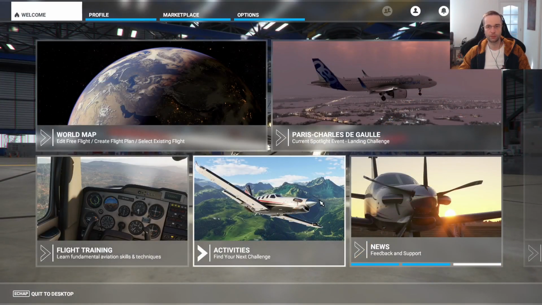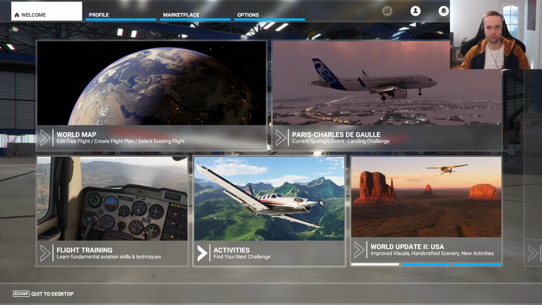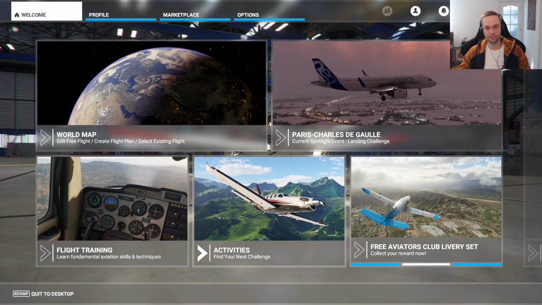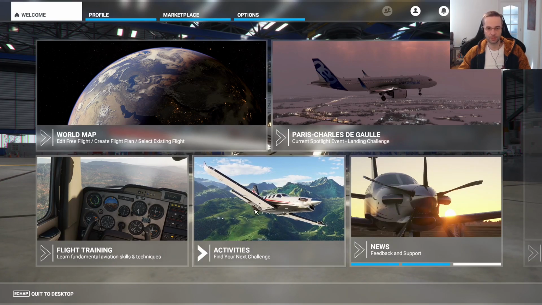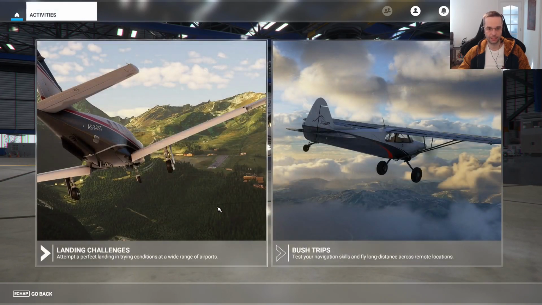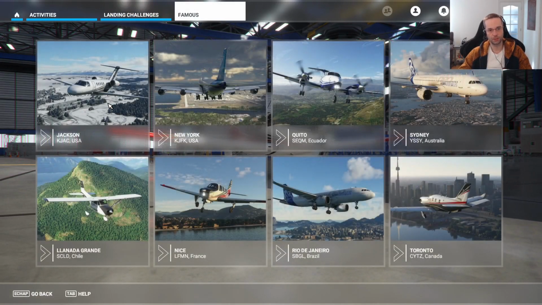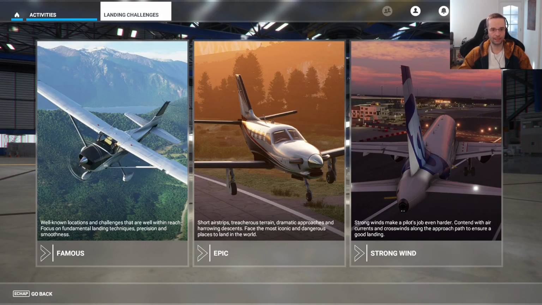So if you're truly looking to practice just your final approach and landing, one of the best ways to do that is to use the built-in activities and landing challenges in the game. You'll find those under activities and then landing challenges. They can be really useful for evaluating your landings as well. For each landing, you're going to be evaluated on 3 criteria: precision, ground roll, and landing smoothness. That's really nice because it gives you an impartial evaluation of how your landing went.